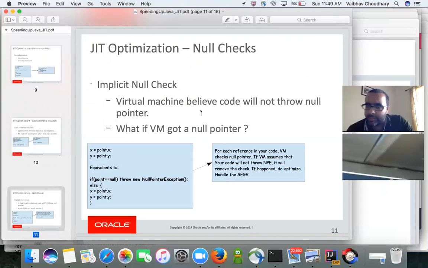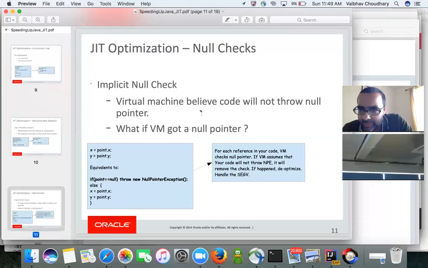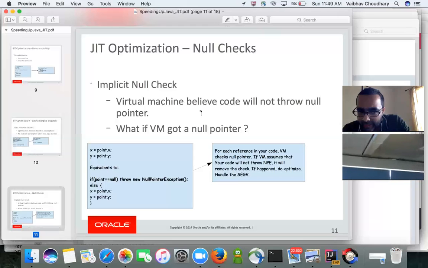If I am creating an instance point and using point.x and point.y, for every instance variable Java does: if point equals null, throw a null pointer exception, else x equals point.x and y equals point.y. So for all instance variables, Java inserts an if-else condition.